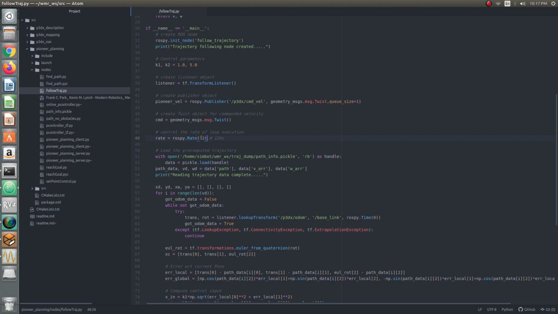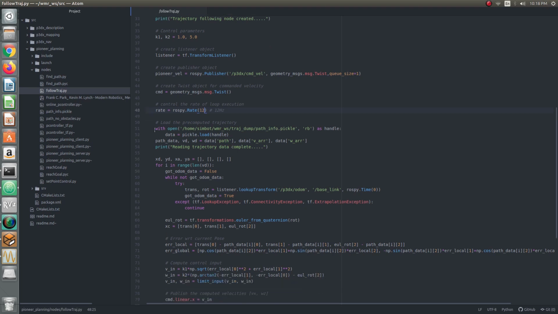In the previous tutorial I had the integration time as 0.1, which essentially means I should publish the input velocity at a rate of 10 Hertz. But I have seen that if I publish the velocity at 10 Hertz, the robot may not follow the trajectory well. So I found that 12 is the optimal one. This is kind of engineering stuff that one can do.